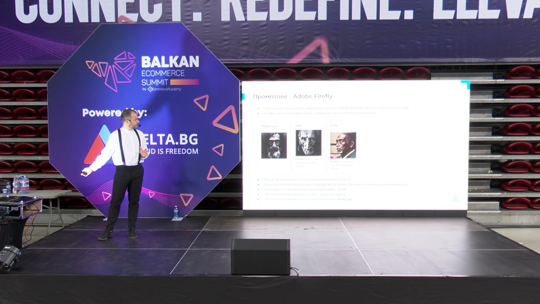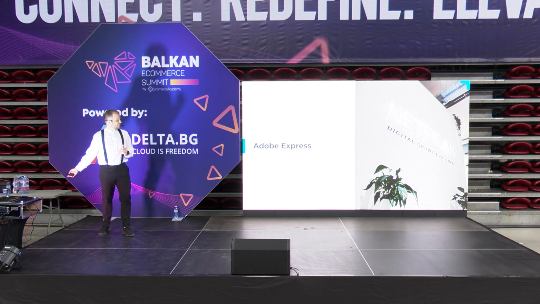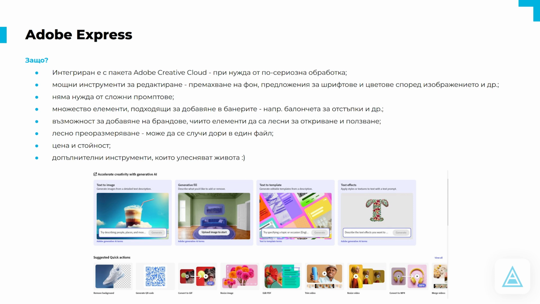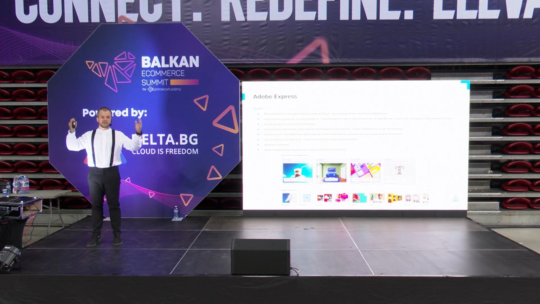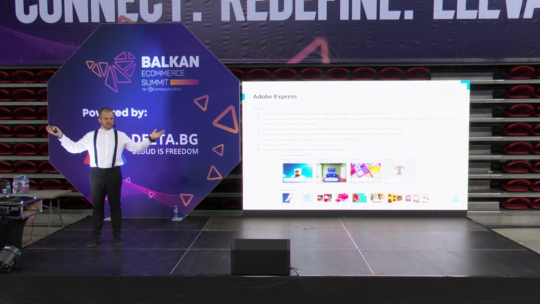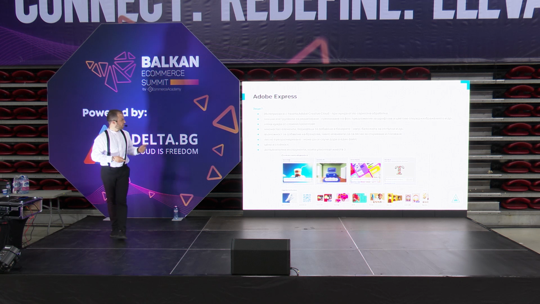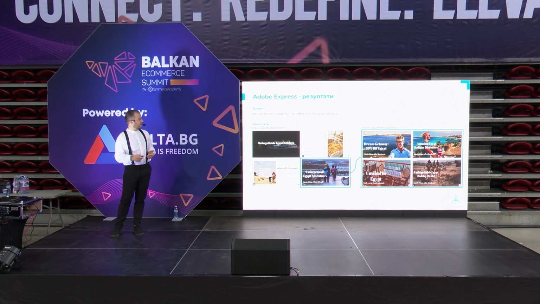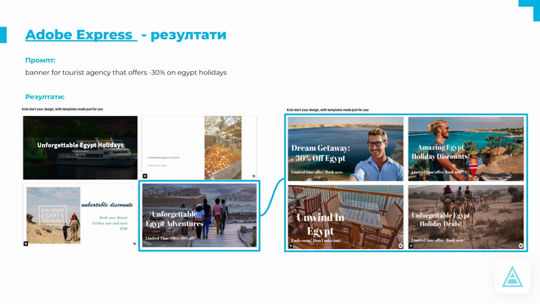learned from. After that, we're going to switch to Adobe Express, and this is really a game changer when you want to make your own creatives. When you use DALL-E or, for example, Midjourney, it can generate images with no sense, with text that you didn't type in your prompt. Using Adobe Express, you can make a lot of creatives with exactly the text that you want shown on the picture.